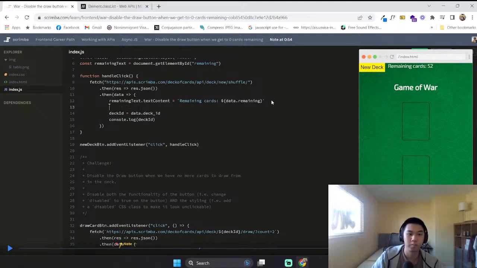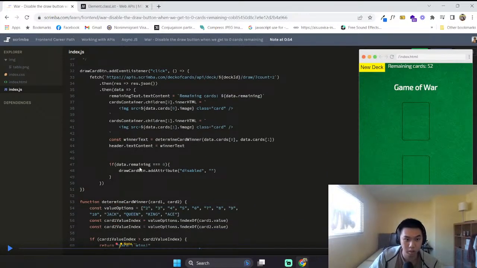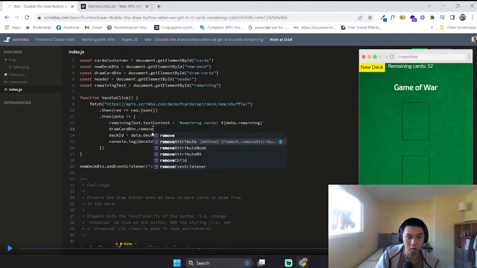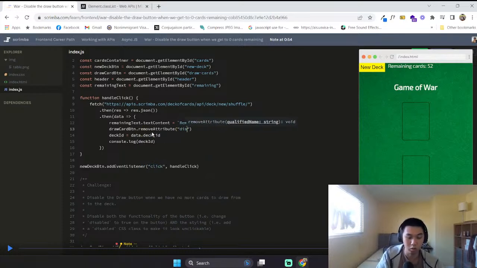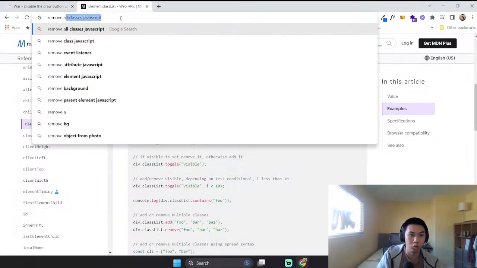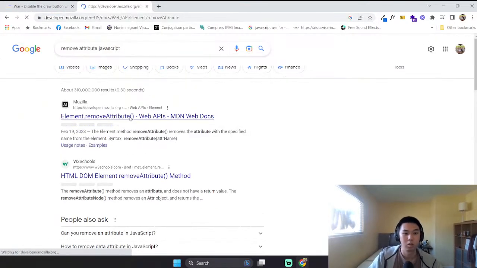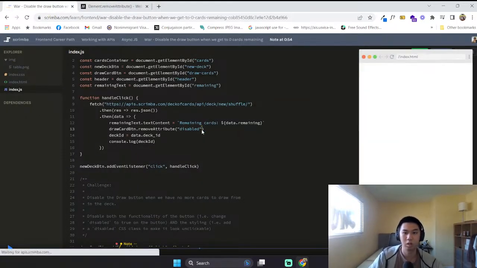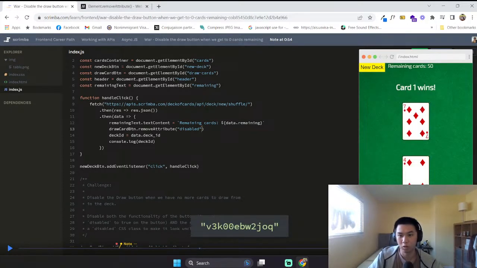We want to, what is it? Buttons, draw card button, remove attribute, dot remove attribute is going to be disabled, do something like this. Remove attribute. So there's only just this. Click. Now it works.